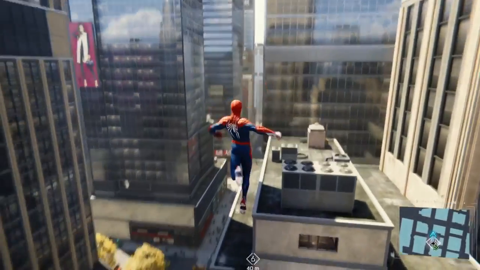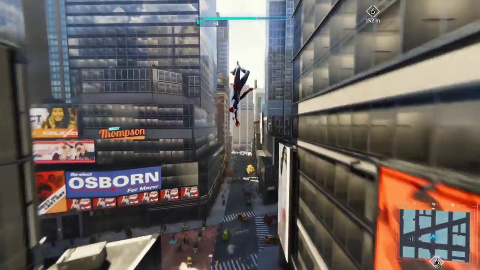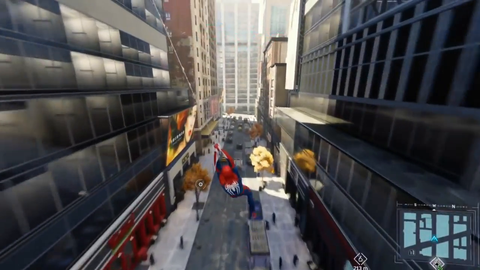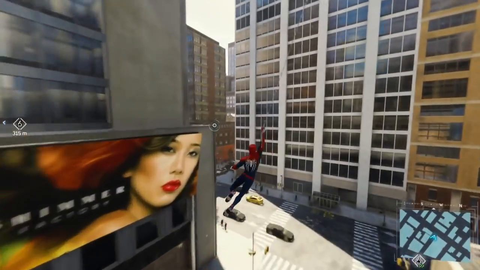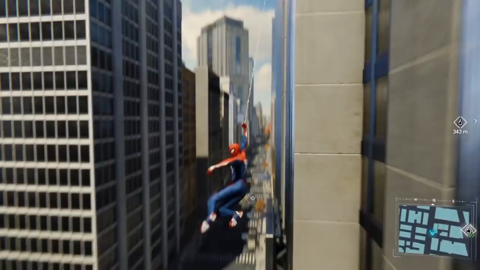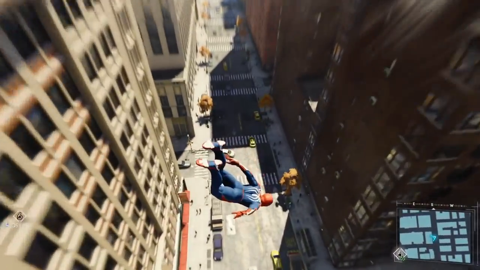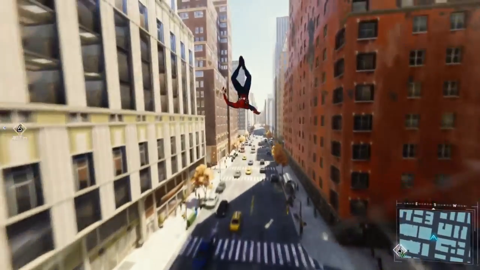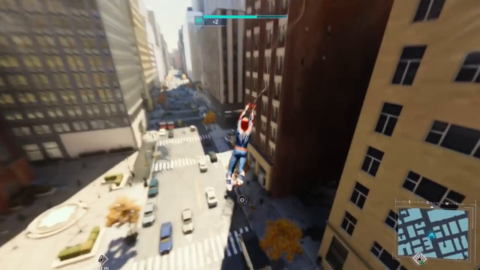And I assume that everyone wanted to jump off the tallest building in the game and then swing right before he hits the ground, and see how far you will go. But not in Spider-Man PS4. No, when you jump off the building, you just get a normal boost. It's not even a big boost. It's a very small boost. It's not a small boost, but it's not the boost that you would expect.